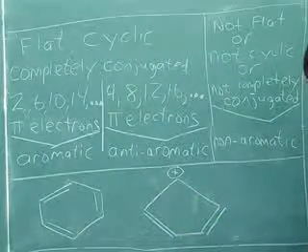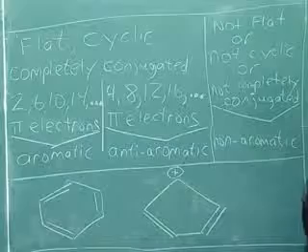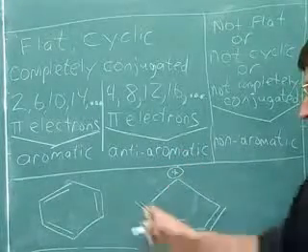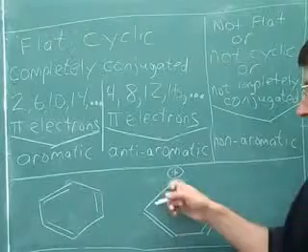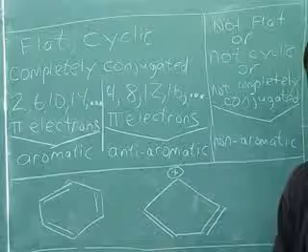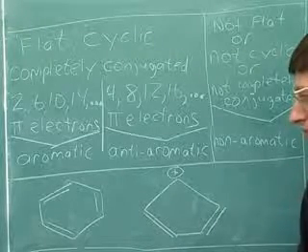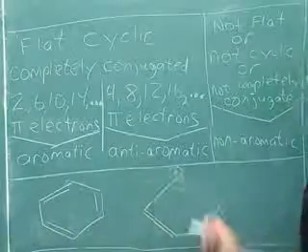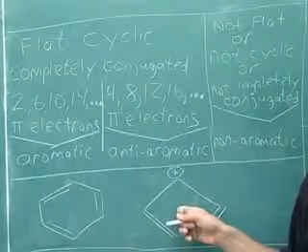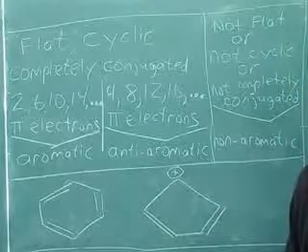Is this molecule completely conjugated? Well, first we have to find the hybridizations. And again, every atom in this ring is sp2 hybridized. sp2, sp2, sp2, and this atom is also sp2 hybridized. So do they all have p orbitals? Yes, since they're all sp2, they all have p orbitals. So we can have overlapping p orbitals at every atom in the ring. So yes, this is also completely conjugated. This molecule is completely conjugated.